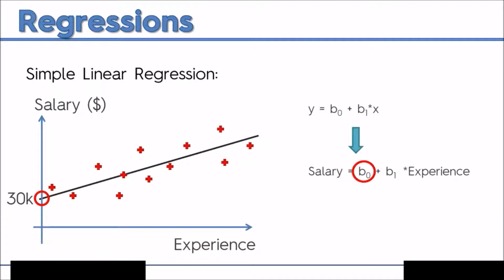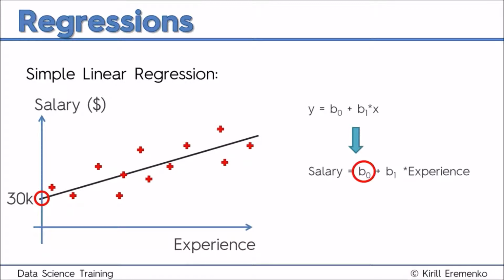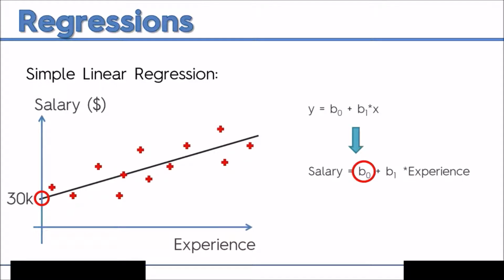As soon as somebody's fresh from university and joins this company, most likely they will have a salary of about $30,000. There will be some confidence intervals there, but we won't go into that right now. We can just say that according to this model, that person will probably be getting paid $30,000.